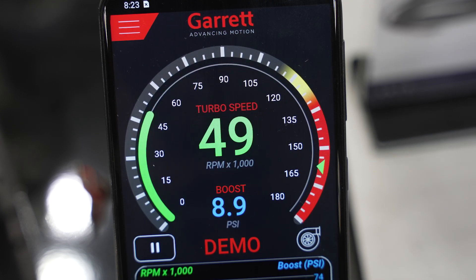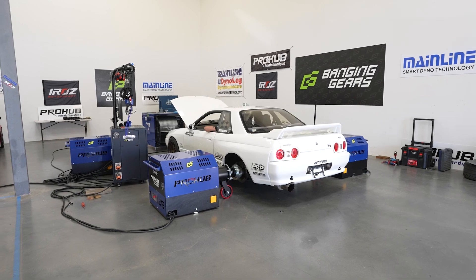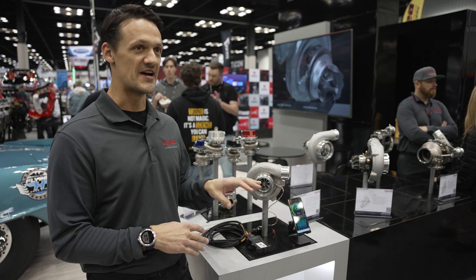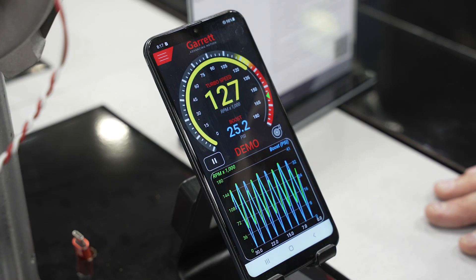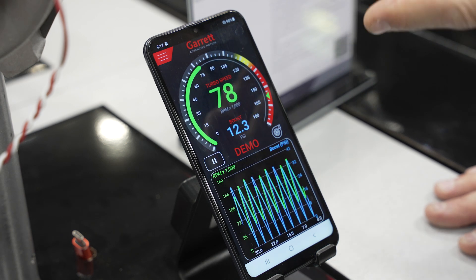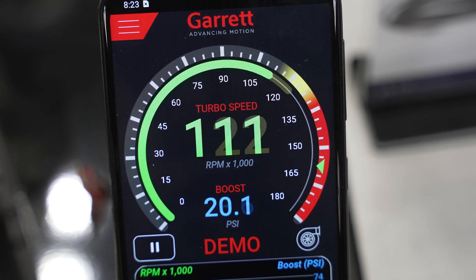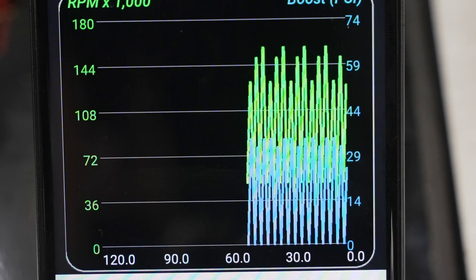This will log and give you your max RPM point. It can log 120 seconds of actual live data. If you're on the dyno, you can pause it between runs and figure out where your turbo is operating as far as RPM and boost pressure. It leaves a little marker on your peak pressure. There's also a diagnostics section of the app where it'll log your most recent five overspeeds — it'll tell you which turbo was on it, how many hundreds of thousands of RPM that overspeed was, and what date it occurred. The gauge up top will always give you your live turbo RPM and boost numbers, and the graph below gives you up to 120 seconds of graphical data that you can pause or keep recording.